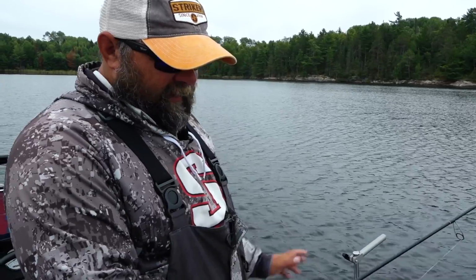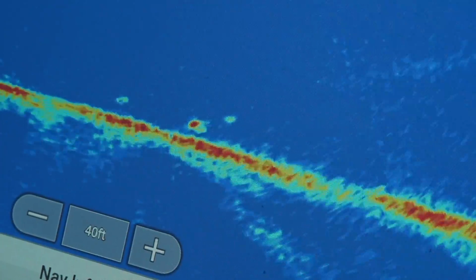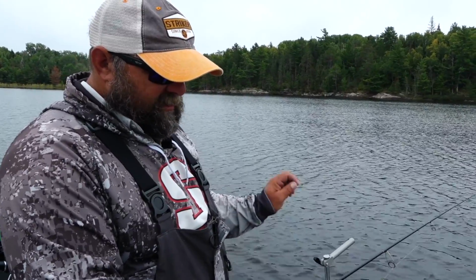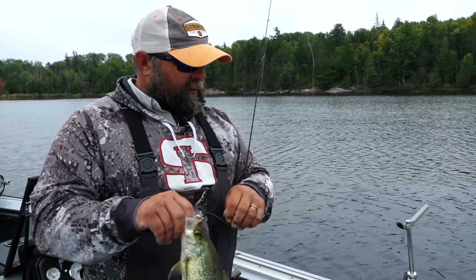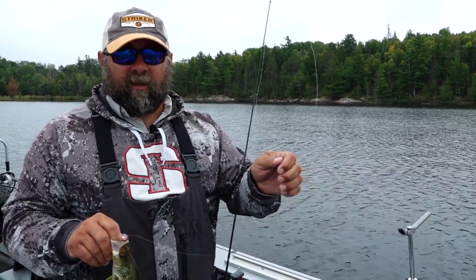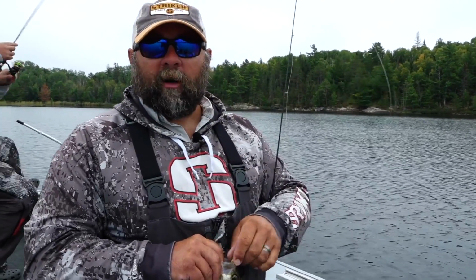One thing that's really kind of neat with these live units is you can watch fish interact. Traditionally, if you thought you were barely moving a bait, in reality you were probably moving it a lot. Watching how much rod movement it takes to move a bait, that's a pretty good fish there. You think back to when you first started learning how to fish, and you were told to do something subtly or gently, and if you actually watch these live sonars, the tiniest tick of your rod tip moves that bait a lot more than you think. So it's just an invaluable tool for watching baits.